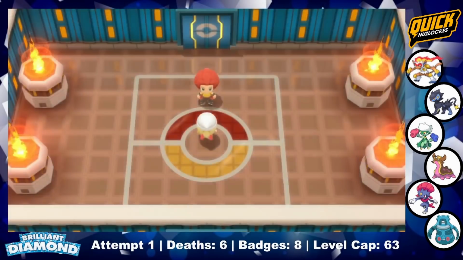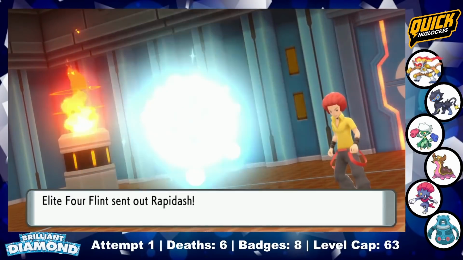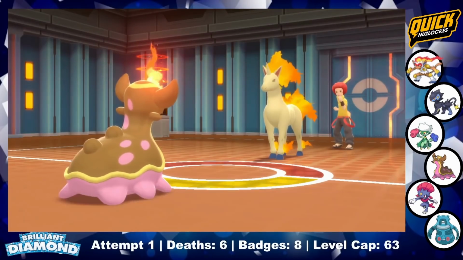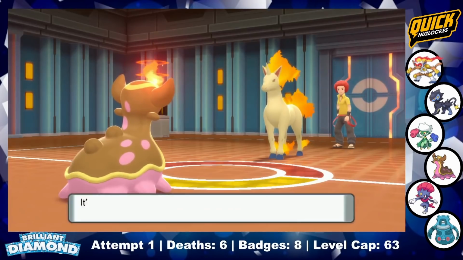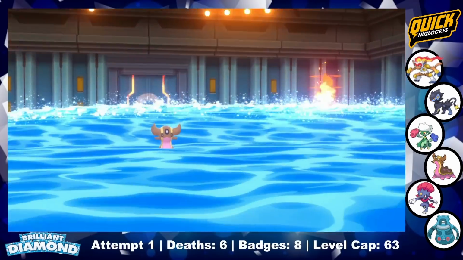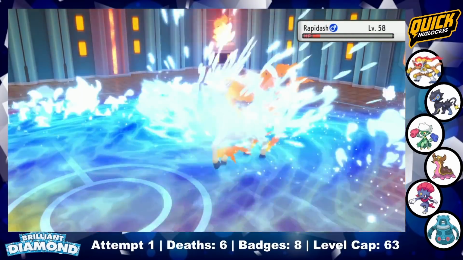Third, we take on Flint and his Fire Pokemon. Flint starts with Rapidash, and I send out Pomegranate. Rapidash is faster, and surprises me by going for Iron Tail over Hypnosis, which I'm safe to, but does proc the 30% defense drop. Pomegranate's Surf is a one-hit KO against it though.